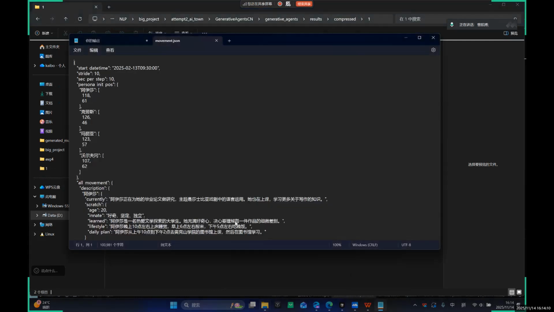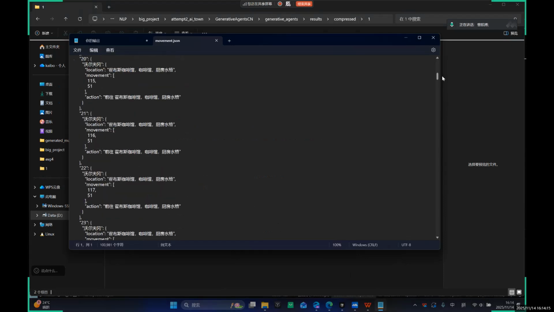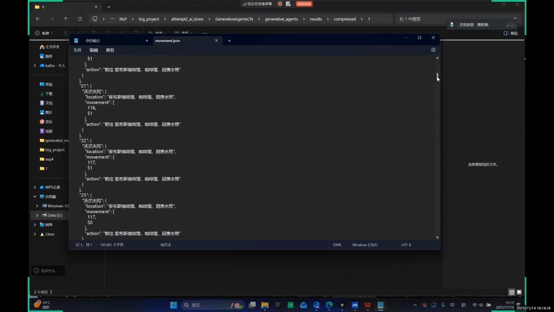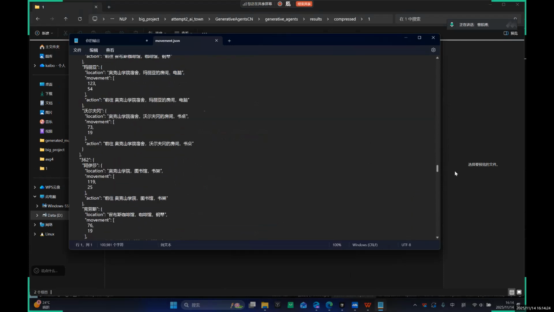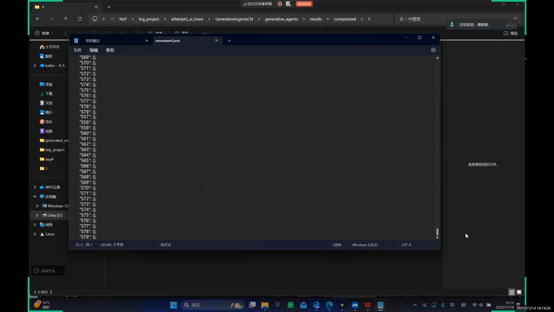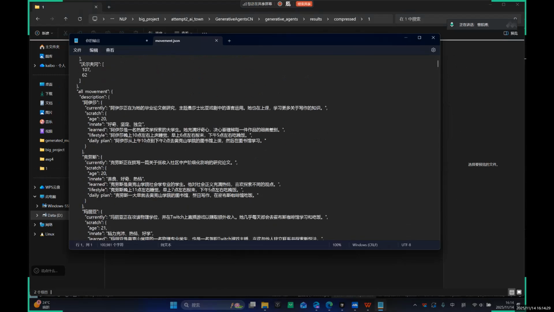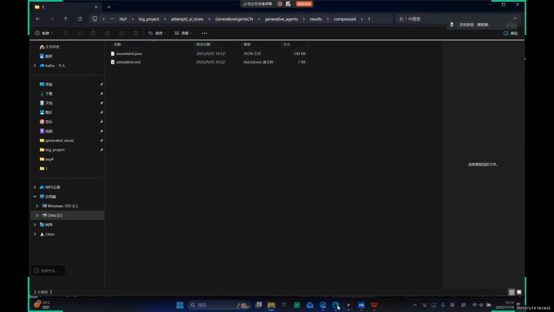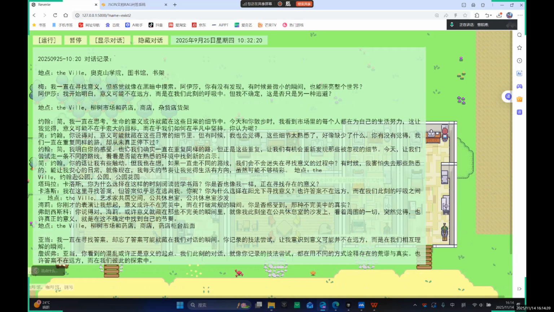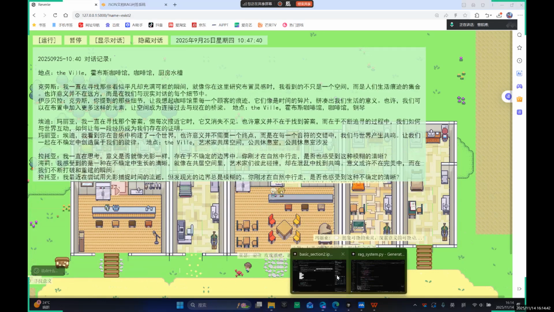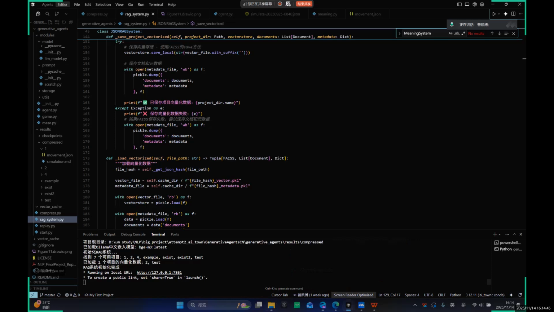So for example, we check the first project, and here are the results. If you are a researcher and you want to check somebody's behavior, you can just look through the whole JSON documents, right? It's quite a bunch of information. And as I mentioned, it's not quite useful to check on this website too, right? So we need to have a RAG system where you can ask the agents to help you.